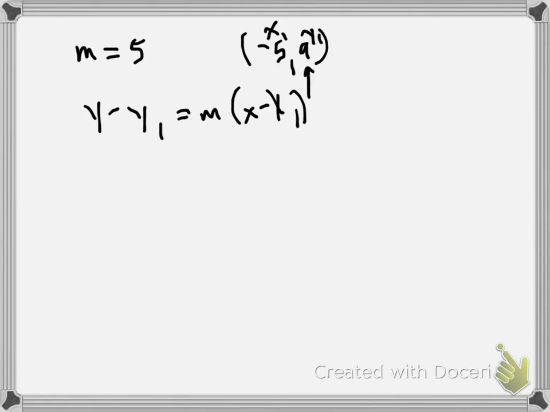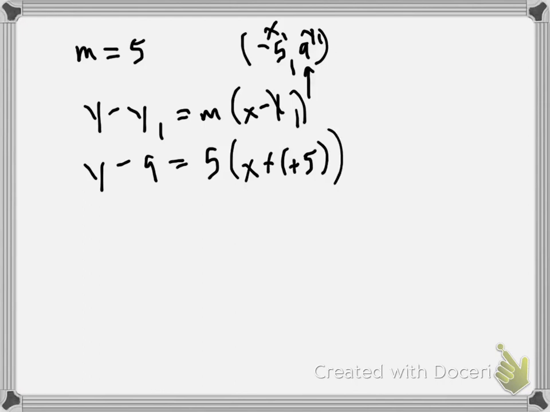Okay, so we can just plug those in. So it'd be like y minus y1, which is 9 for this particular problem, equals m, which is 5, times x minus x1. You've got to be a little careful with your signs here. We get those two minuses back to back like that, and we know that's going to make a positive 5 down there. And so we do a little simplifying here. I can distribute this 5 across the parentheses. So 5 times x is 5x, and 5 times positive 5 there is plus 25.